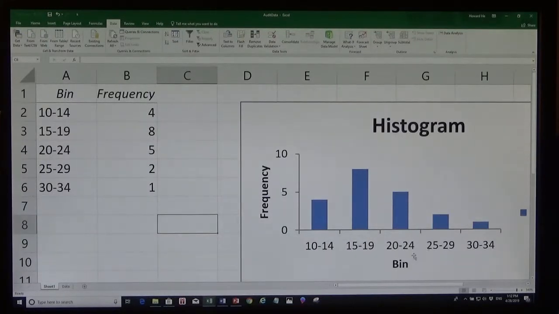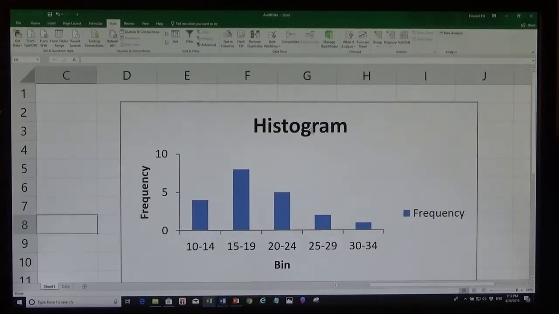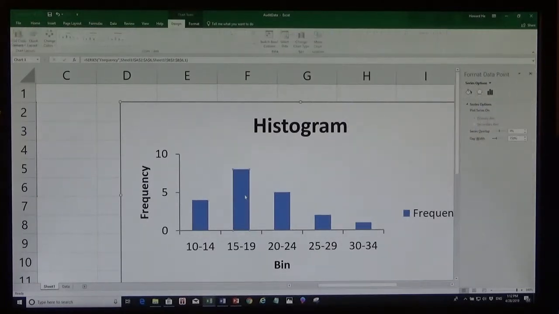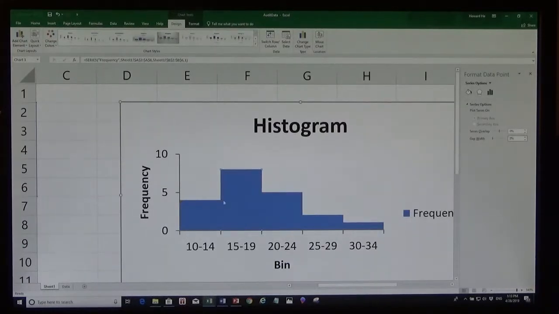Okay. But now the bins, you can also change them in this histogram frequency chart. That's pretty nice. You can see there's a gap here, but we can reduce the gap. If you double click here, you can see the gap width. If you reduce the gap width to 0, then there will be no gap. Then we click OK. You can see there's no gap. It's not pretty, but anyway, those are the histograms that we want to generate.